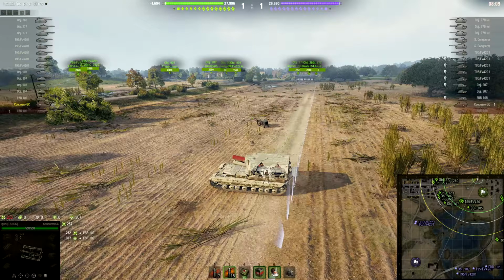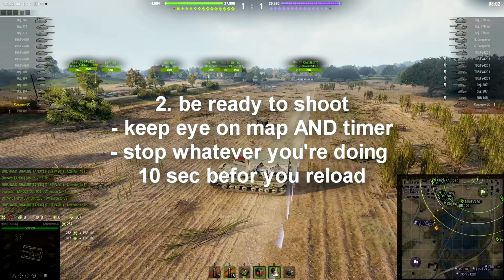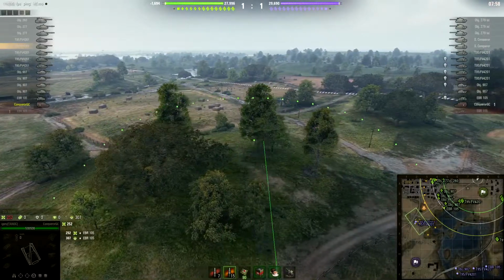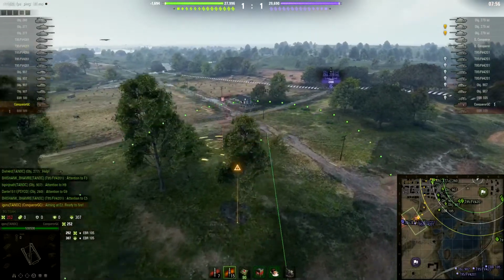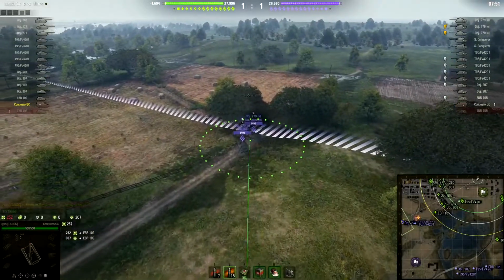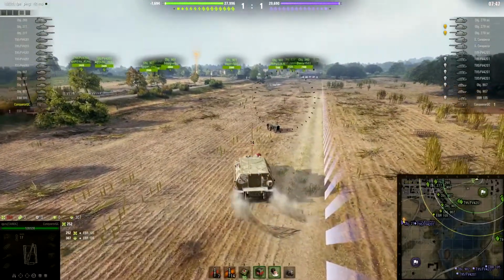Now, tip number 2, be ready to shoot. Keep an eye out on the map and also your countdown timer. Stop whatever you're doing 10 seconds before your gun reloads so that you have time to aim and you have time to shoot as soon as the shell is loaded into your tank.